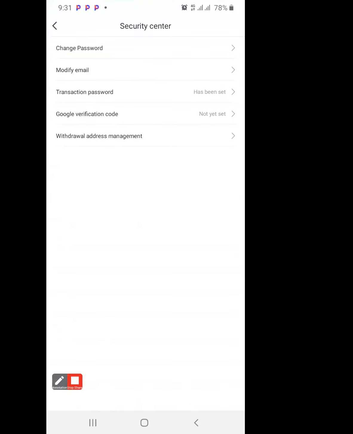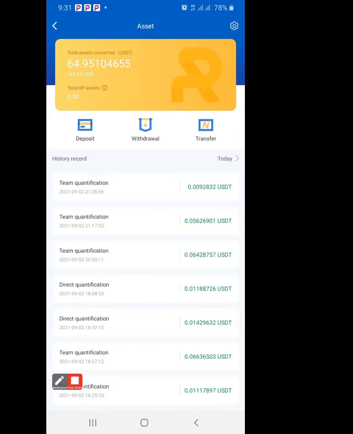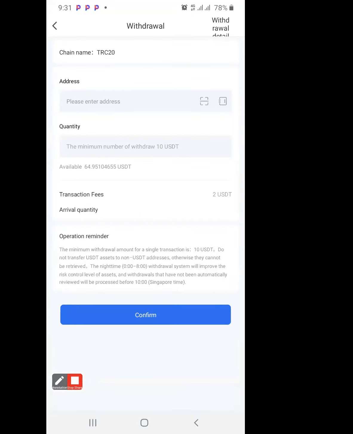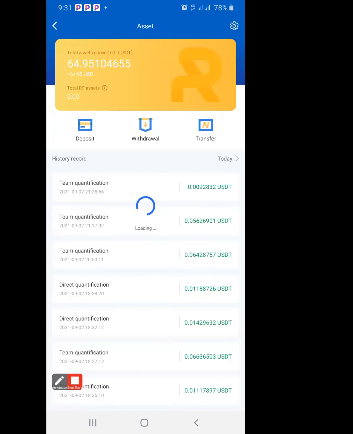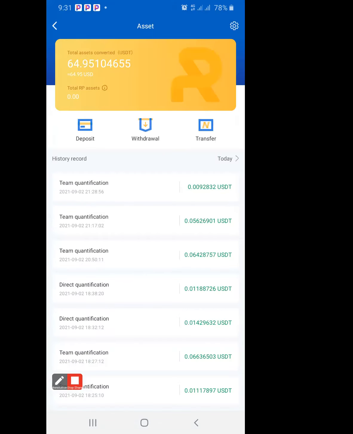This is necessary when you want to transfer funds. For example, if you want to transfer money from your asset to your Binance, all you need to do is click on withdraw from asset. You click on withdraw, you go to your Binance, you pick the deposit wallet address from your Binance, you paste it in the address field, and put the amount of money you want to transfer. Then I click confirm. That's the function of this withdrawal. And for deposit too, you do it the other way around. You click on Binance, paste it there, and deposit the money you want to deposit.